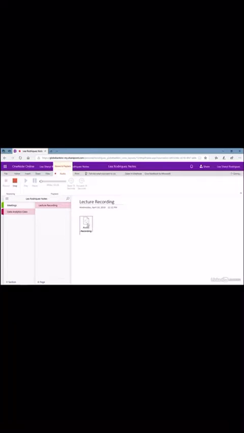Notice there's an audio recording icon that appears where the mouse cursor was positioned within the page. There's also a contextual ribbon that is appearing titled Record and Playback. Notice the red dot next to where it says Audio. This, as well as the Stop command being activated, indicate that we are currently recording audio.